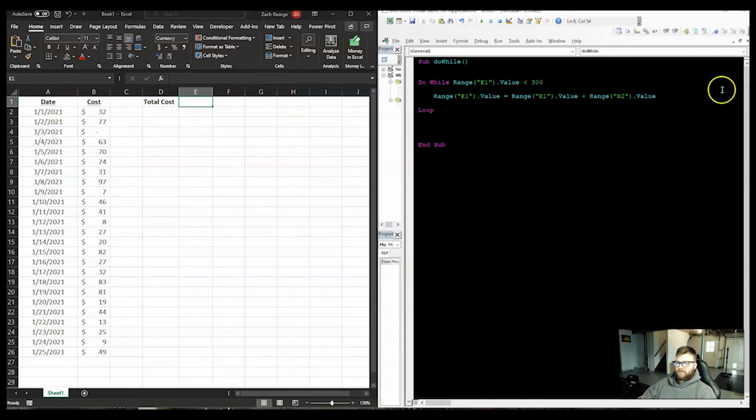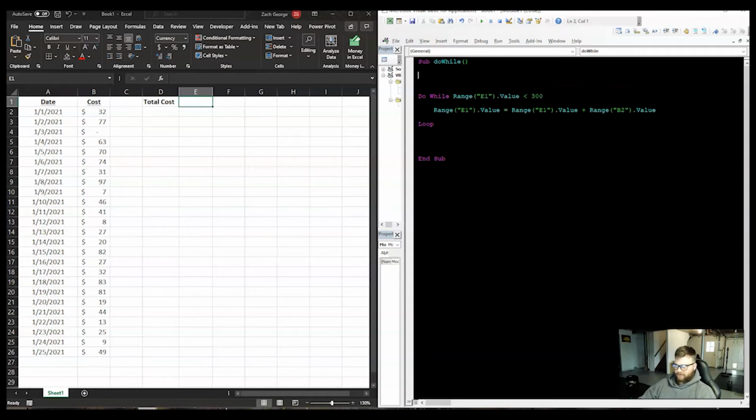So instead of B2, we're going to set up a variable X. We'll simply call it X equals 2, because that's where we're going to start. Instead of the 2, we're going to remove that, and then we're going to concatenate X to it. You do this by doing and X, which means essentially B2. Then after we've done that, we need to increment X by 1. So we're going to say X equals X plus 1.